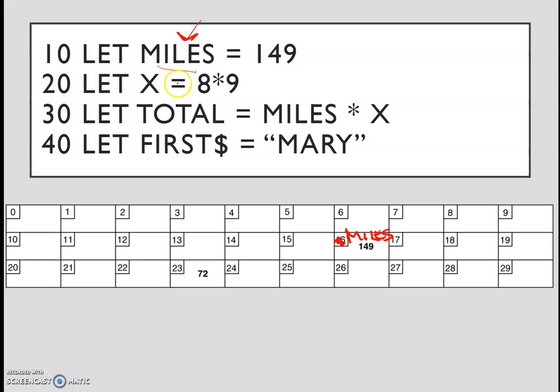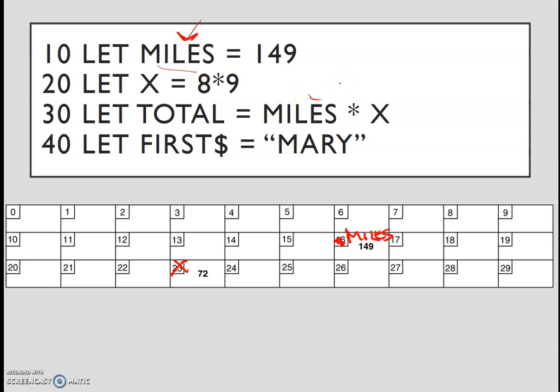In line 20, it is going to assign the memory location called X the product of 8 times 9, which is 72. So this is the memory location of X. Take notice they aren't necessarily connected side by side. What's going to happen in line 30 is it's going to let a variable called total equal miles times X. Miles is 149.